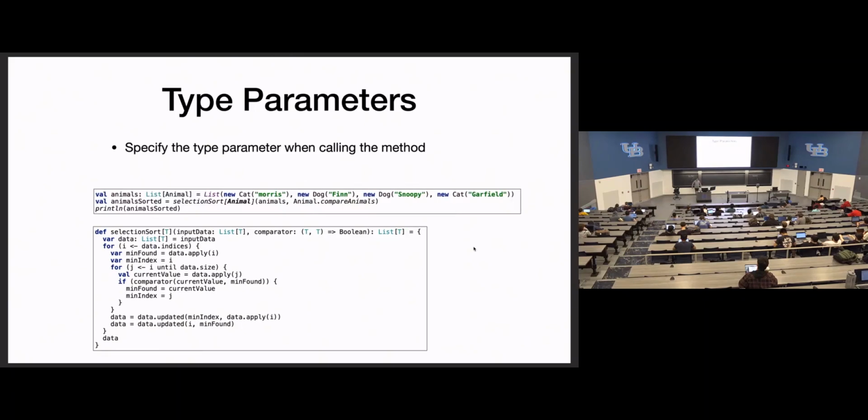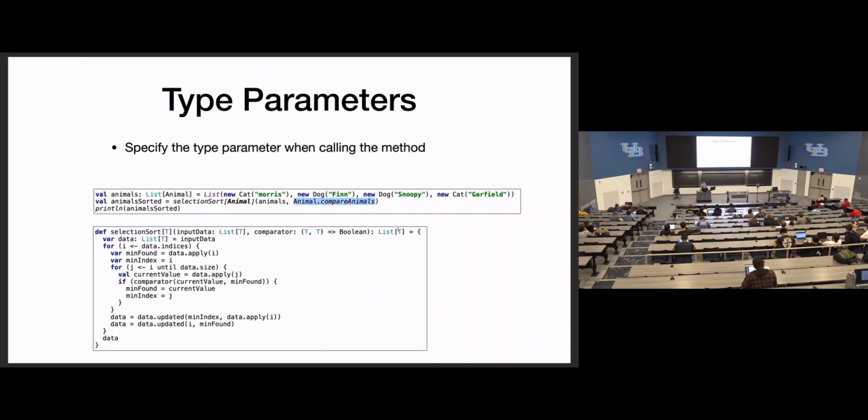And now when we call this method, we can give it a type parameter. We say selection sort, give it the type parameter list, and then the value parameter list. So we're going to call selection sort on our animals, give it our list of animals, give it our comparator of animals.